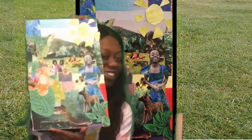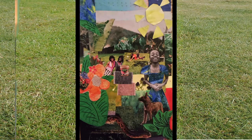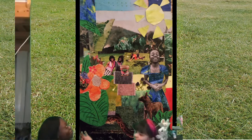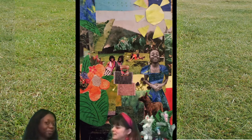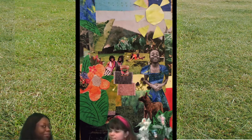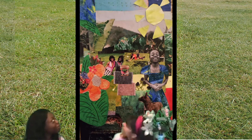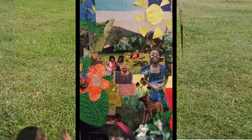We've got the sun and my friend in the garden. For the sun I found some scrap paper, painted some cones on it, and then cut it out into a sun shape — which is really just circles and triangles. So we've got some photos, some collage, and some drawings all together.